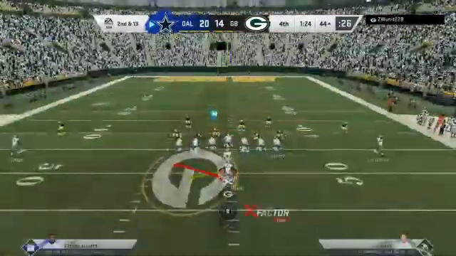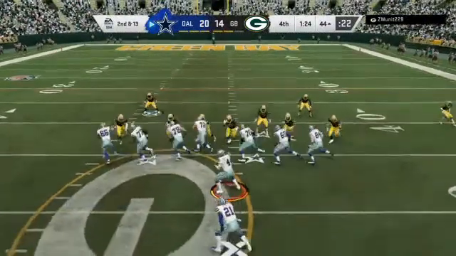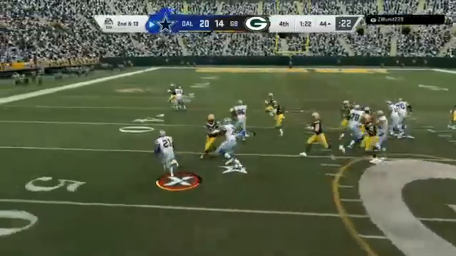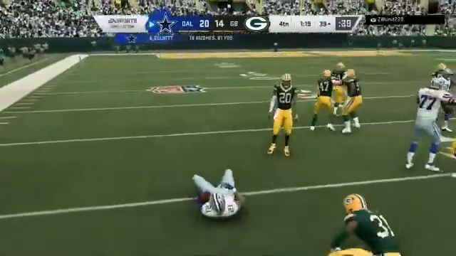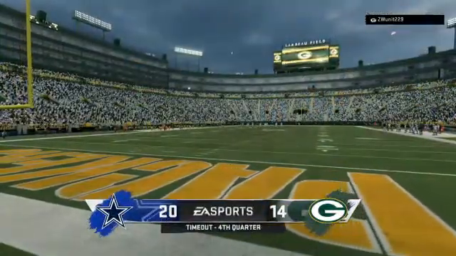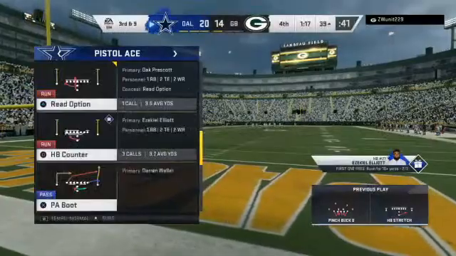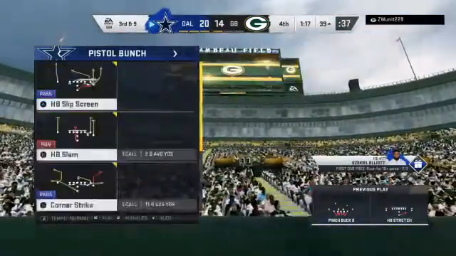Got to figure the rush is going to be fierce again as they come up 2nd and 13. From the pistol, here's Elliott. They'll get 4 on 2nd down, but it leaves them with 3rd and still 9 to go. Now the Packers going to go ahead and use the 2nd of their timeouts as they'll talk it over here before what will be an important 3rd down.